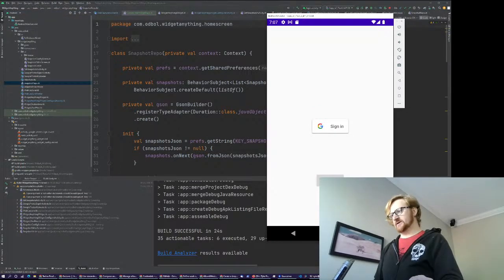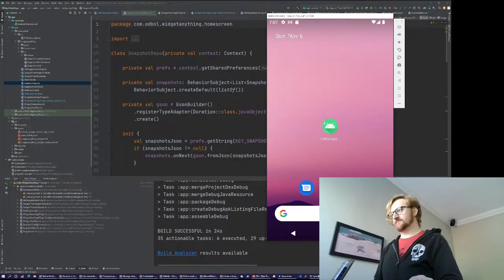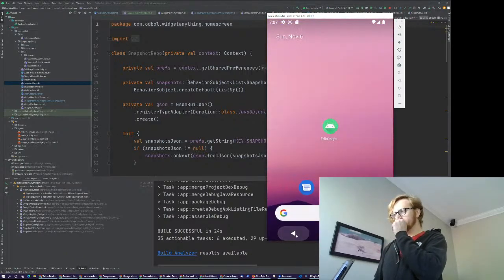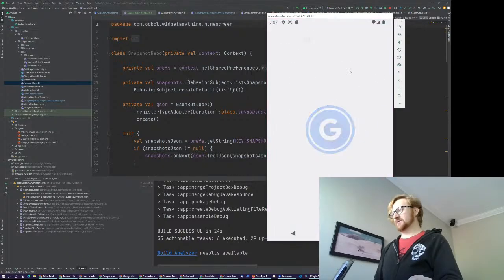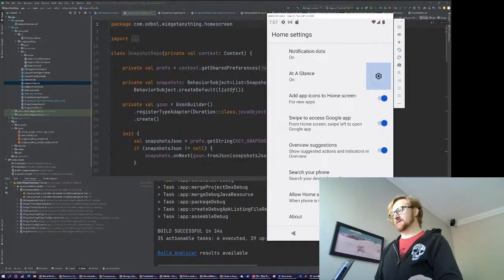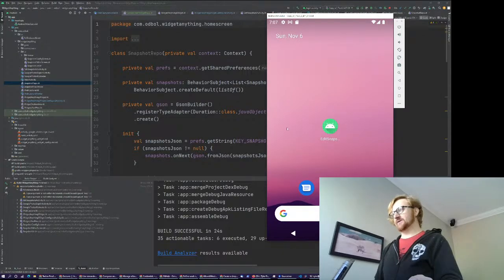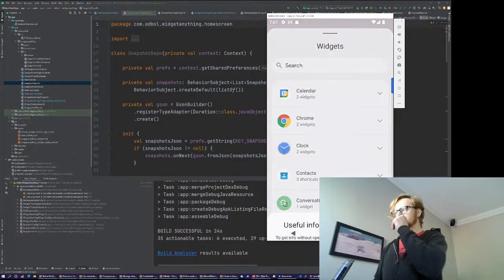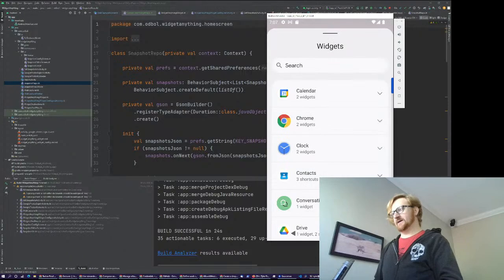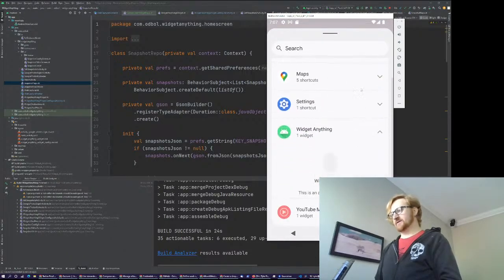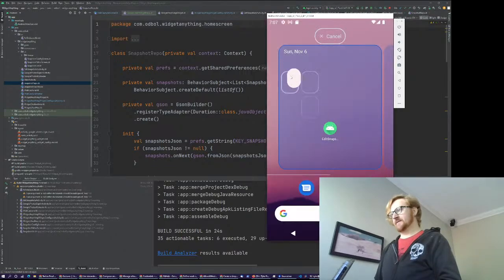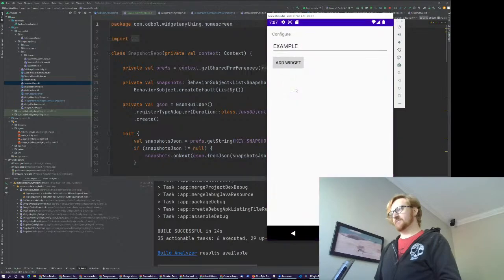All right, well, I think it actually ran here. Oops. So what we can do here now is customize. Okay, interesting. Oh, Pixel, you piece of crap. Widgets. Yeah, we get it. Let's see. Oh, look. Here are widgets in here. And we're going to add it right here. Ba-bam.